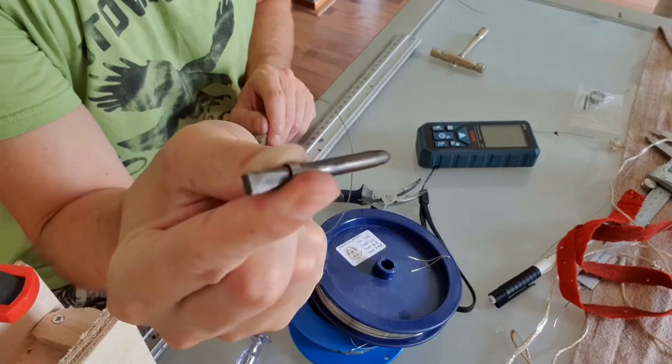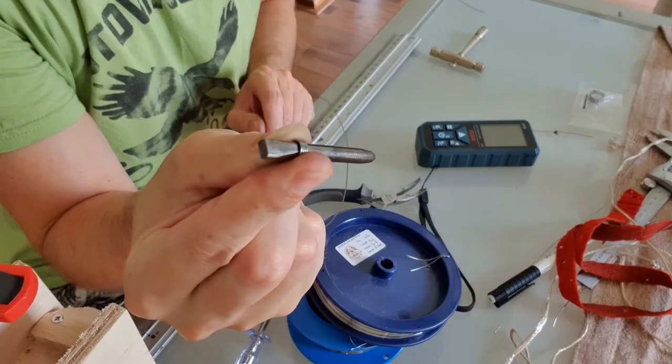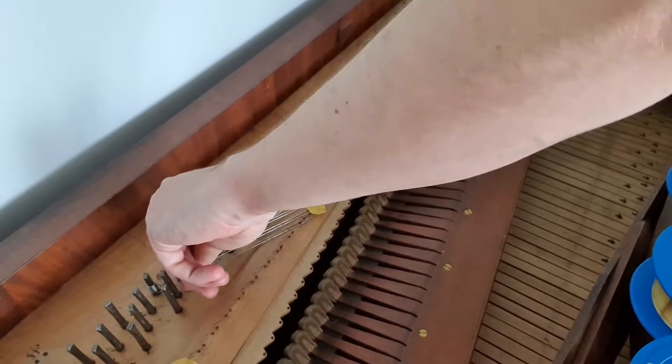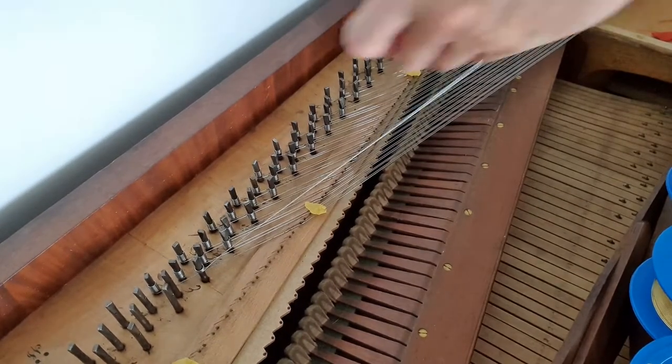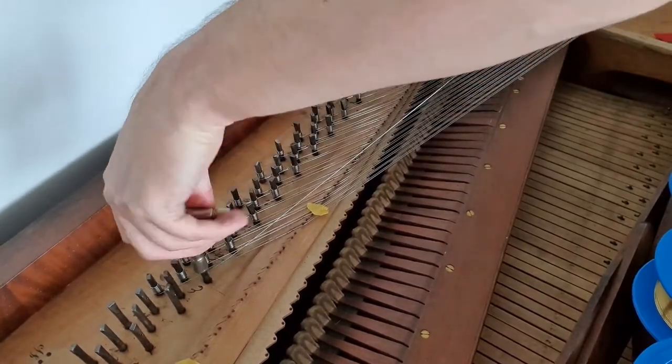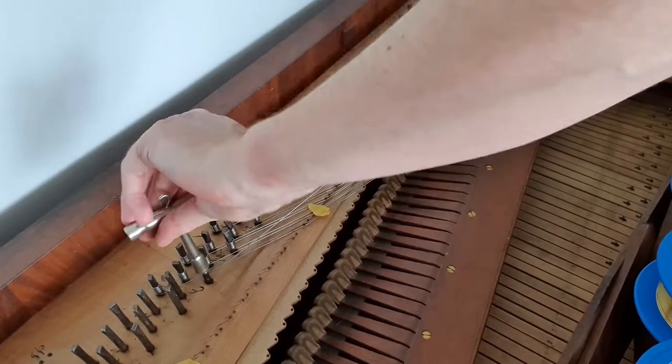Now the string is ready to be put in the piano. This is done by inserting the tuning pin with the new string in the hole at the top of the piano. After that, I use a tuning hammer to wind the string a few more times around the inserted pin, until I can put the loop I made at the other end on the pin that's there.